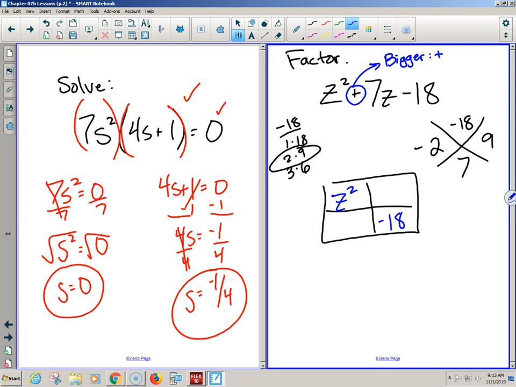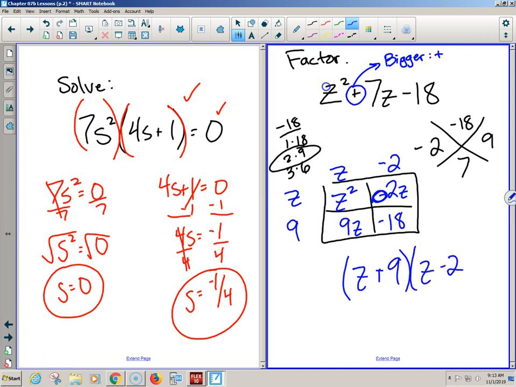Okay. We can do that -2z and that 9z. What's in common? A 9. What's in common? A z. What's in common? Z. A z. And what's in common? -2. Remember, whatever that first sign is, we pull it out. So, Andrew, the final factors are z plus 9. Is there any magic to who goes first? No. Nope. And there was no equals, there was no solve direction.